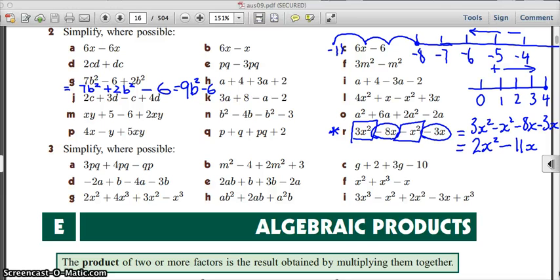Identify one that you need me to go through because you just need a bit of reinforcement. Anyone need me to go through any of those others? Yes, Nikita? D. This one here. Yep. So that relates back to my PQ conversation up here. Are these like terms, therefore, do you think? They are like terms. C times D is the same as D times C. How many CDs or DCs do I have? I've got 2 here. How many have I got here? And what am I doing to them?